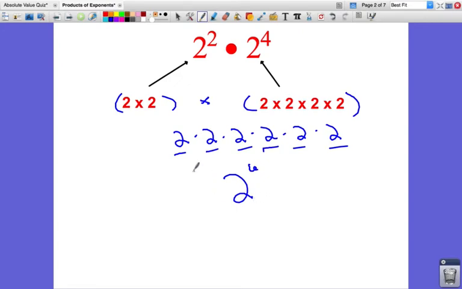And I'm done. I expanded 2 squared out to 2 times 2. I expanded 2 to the 4th power out to 2 times 2 times 2 times 2. So I expand them out to what they really mean, and then I combine them together to count how many 2's I have and simplify to just a base with an exponent, because this is a much easier way to write it. This would be simplifying this expression. I'm done. That would be my answer. You do not need to figure out what 2 to the 6th power is. I just want this simplified answer.